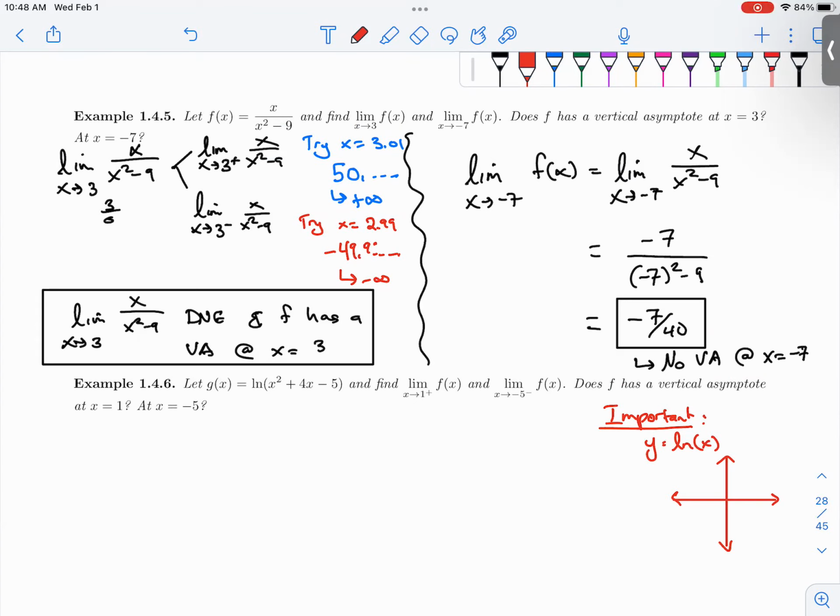So yes, if you want to do that, if it's just asking you to find the vertical asymptote, then you can just verify by that, and that's fine. But this one was also asking us to find the limit, that's why we had to do all that. Typically speaking, if it's just asking for VAs, then you can just plug it in and see if you get zero over zero. Okay, good question.